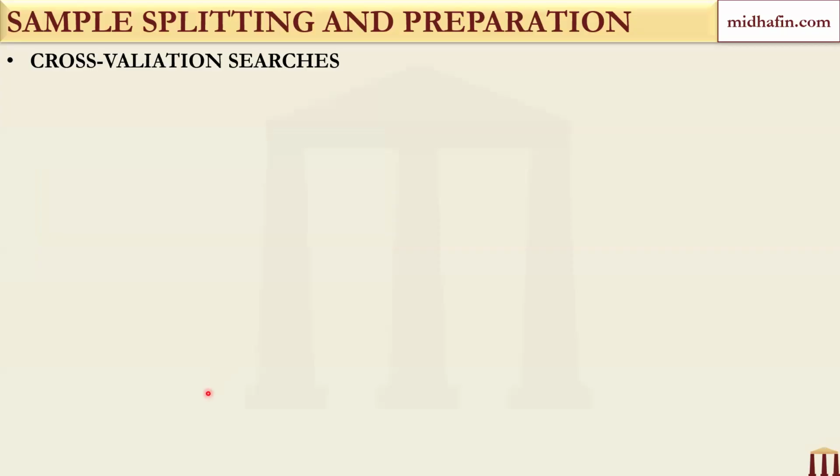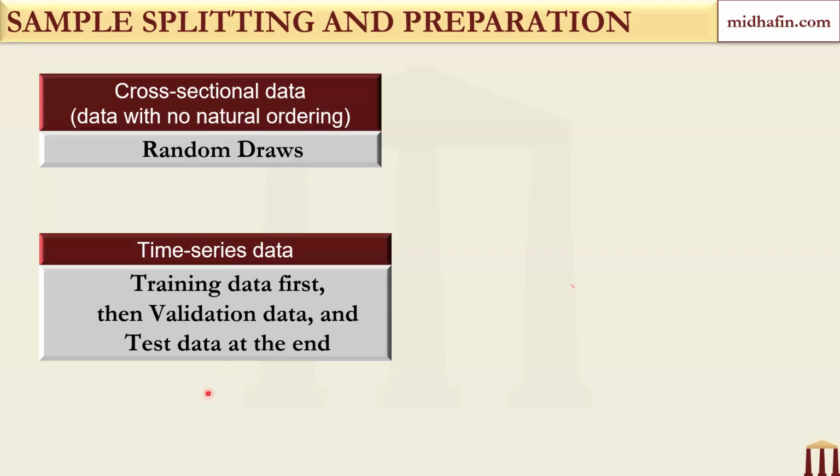Now let us come to cross validation. Sorry, can you just go back to the previous slide? Yes. So when we do the validation testing, in that sense, we have a window, if we are not getting the right result, then maybe we can go back to the previous stage, right? The training data, again selecting the data. Absolutely, yes. At any point in time during validation, if you feel that none of the variations are good enough, then definitely you can repeat the process. Maybe you can split the data in a different manner. Maybe the splitting was not perfect. Maybe you can increase the amount of training data, reduce the amount of validation data. Anything can be done. Absolutely correct.